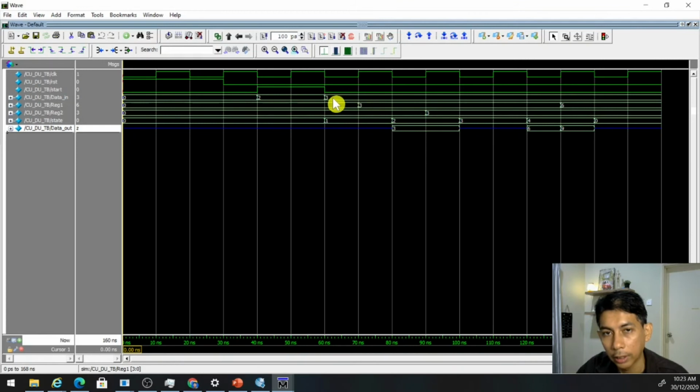Y is 3, so we should have x until here, or until here, right, at another 20 nanoseconds, right? So we change this to a new one.